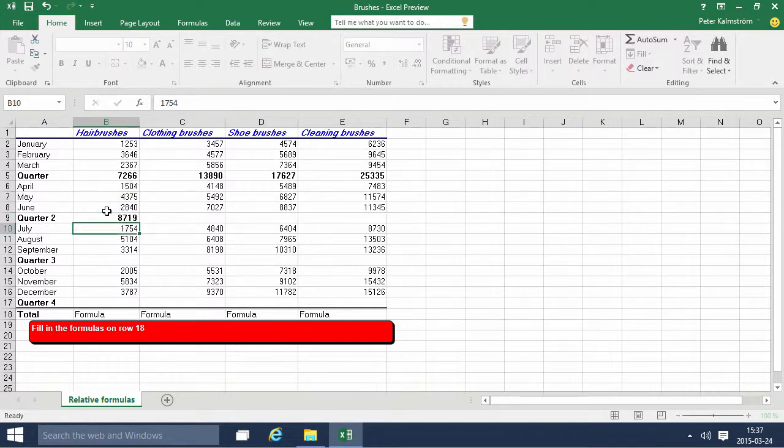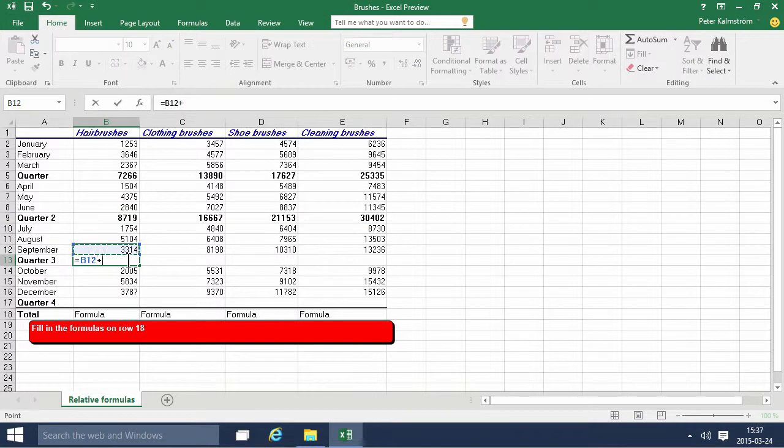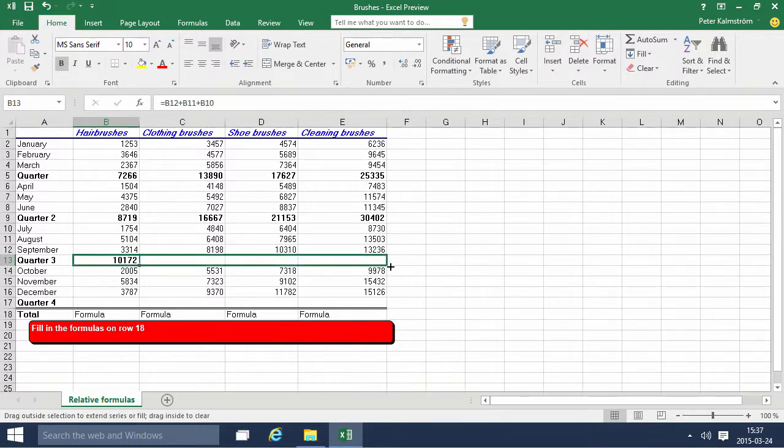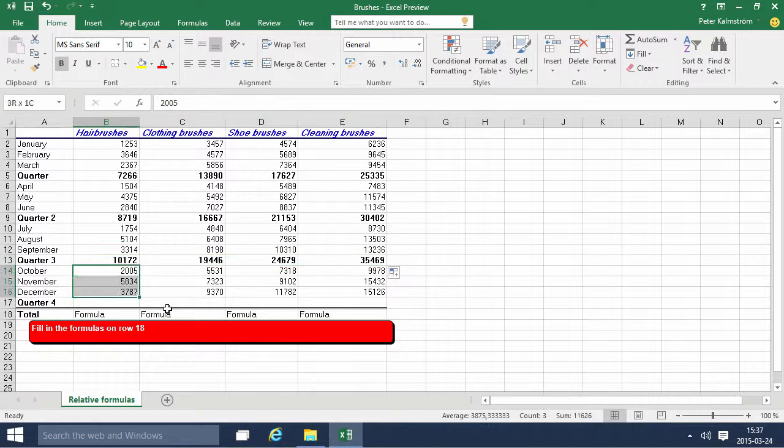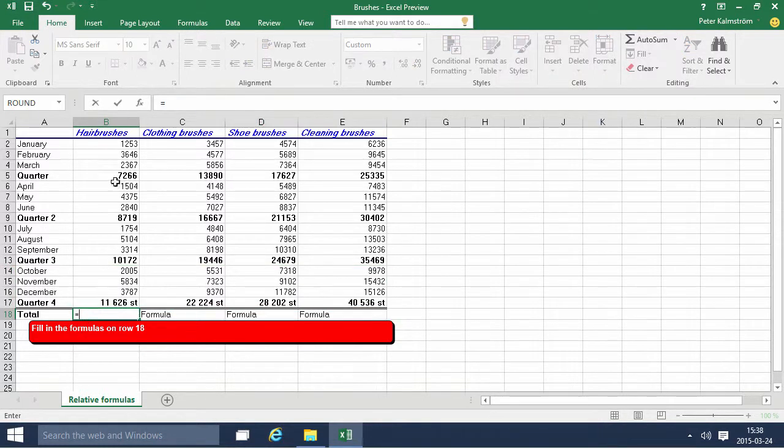And then you can fill this out because it's a relative reference, so it's counting the three cells above. Actually do this one too, the month plus the month above, and the 2 months above, and the 3 months above like that. And that of course works just the same, but I think you would agree that the fastest way is just selecting the range that you want to summarize and the space where you want the sums to go. And then the total would be the quarters, of course.